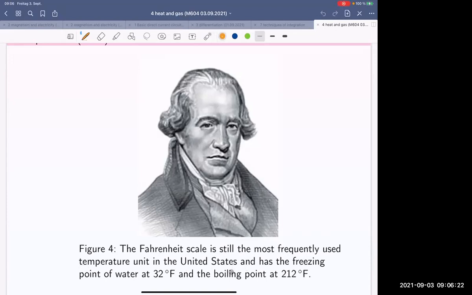If you have a plan to study in the United States, the people use different units. They measure weight in pounds, and they measure the height of their bodies in feet. And also the temperature is not measured so often in degrees Celsius, but they would use the Fahrenheit scale.